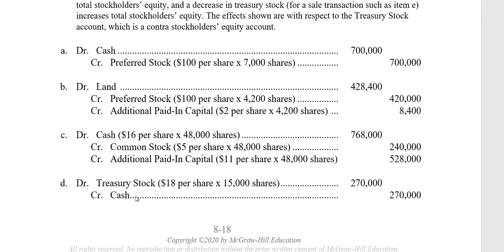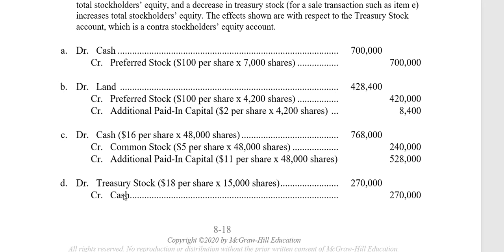Now look at D real quick. I want to just really zero in on this. Make sure you understand this. The company decides to buy back some of those shares that are off in the market. Now understand that these shares have been authorized by the SEC, basically turned into a financial instrument, and they've been sold on the open market. But you as a company decide to buy back treasury stock off the market, right? And they call it treasury because it goes into the treasury is what they call that.